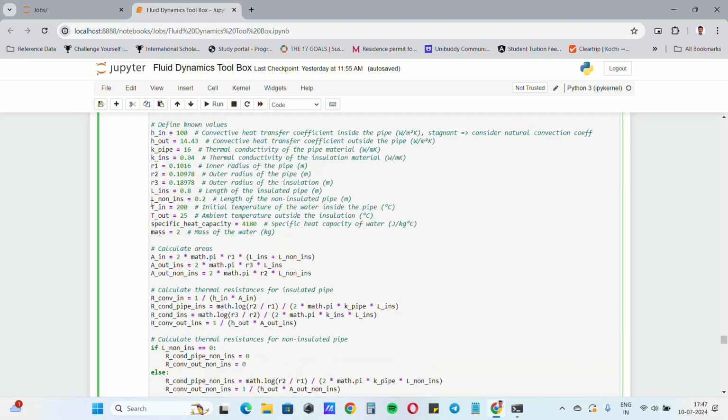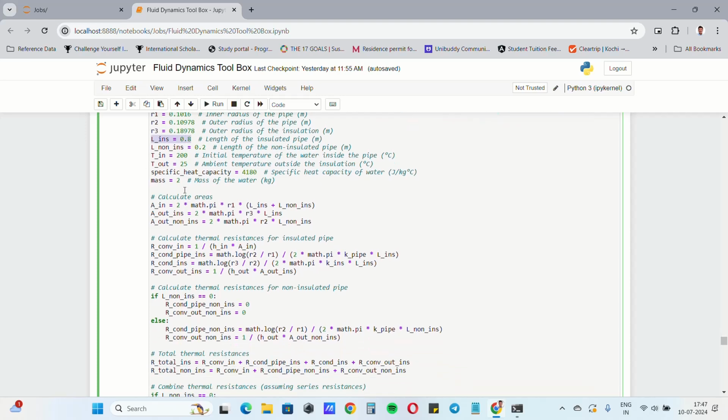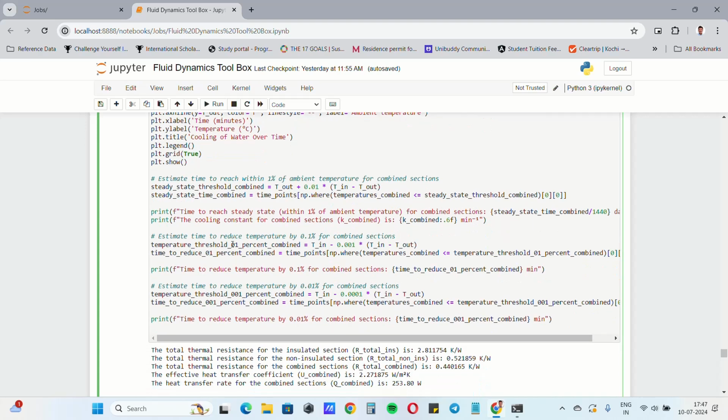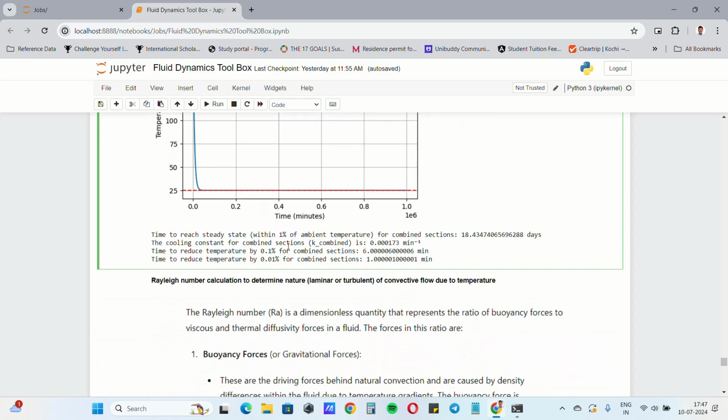I have considered the non-insulated length of pipe as 20 centimeters and the insulated length as 0.8 meters. Using that information you calculate the time, and as I have done that, the time required to reduce the temperature from 200 degrees Celsius by 0.01% is around 1 minute. So in the CFD we will be checking this result.